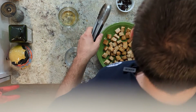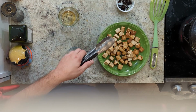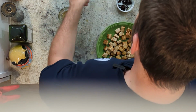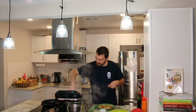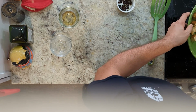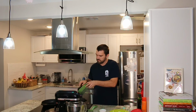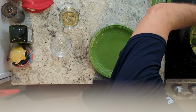Okay, and now we're just gonna cover this for about 2 minutes, just to get that broccoli kind of bright and put a little bit of a crunch on it. So, I believe these are looking plenty bright. Now I'm just going to add the tofu back in. And let's go ahead and get those chilies back in there too.